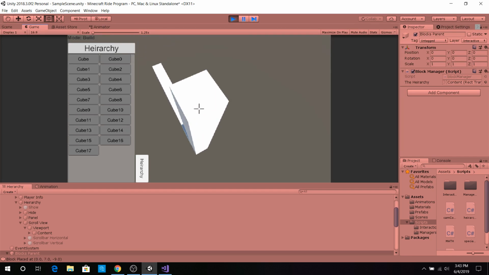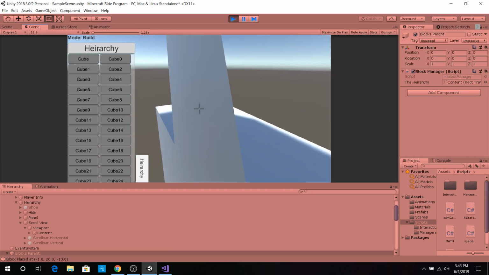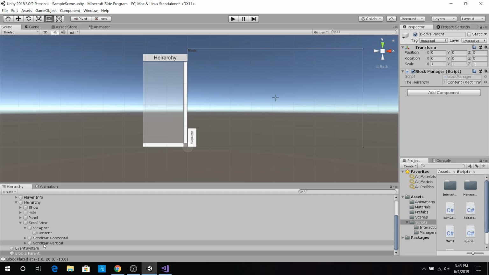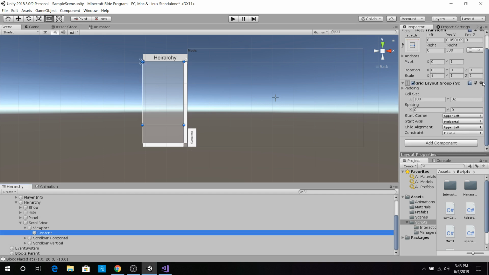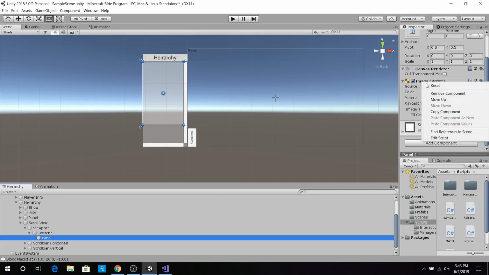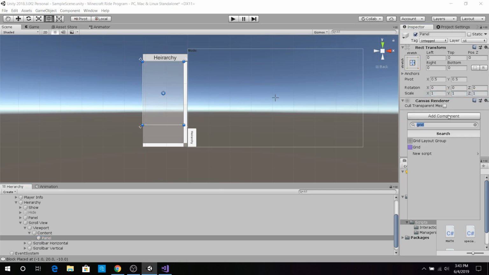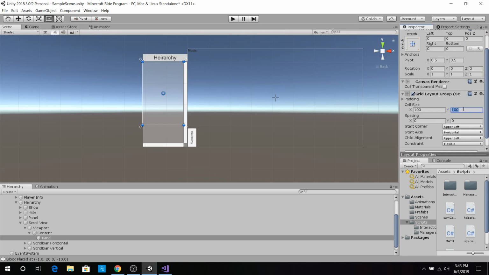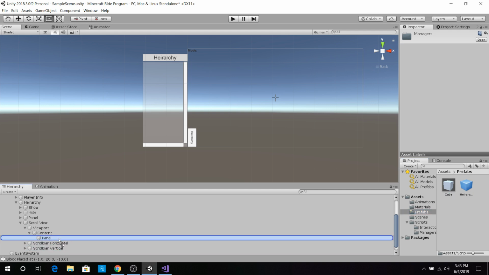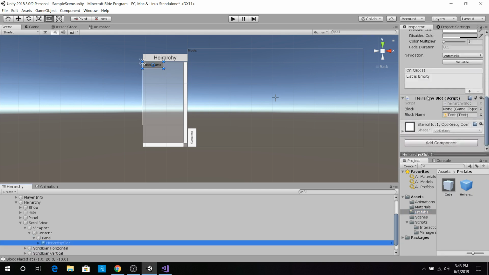Okay, great. That's not what I wanted to do, but it's still not updating. Why? Can I just not do that or something? Okay, let me get rid of that. Let me add another panel, remove the image component, and make this one a grid layout group. Let me also put a prefab here so it actually looks nice.